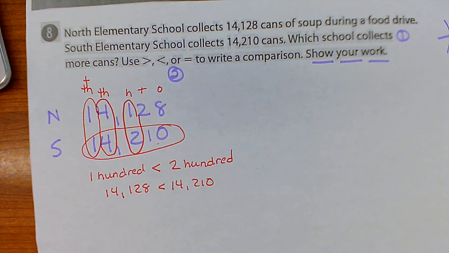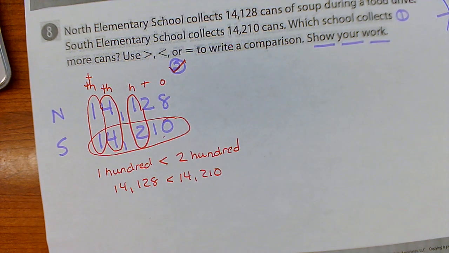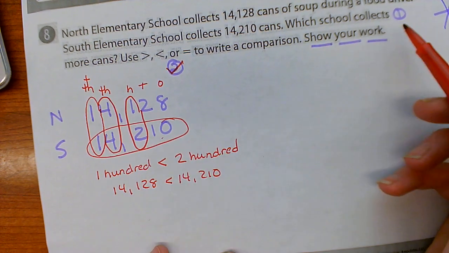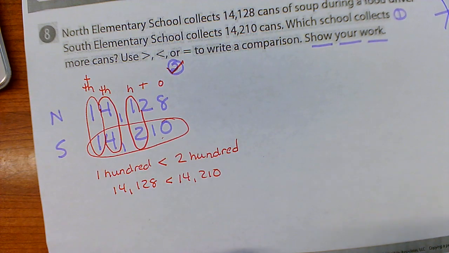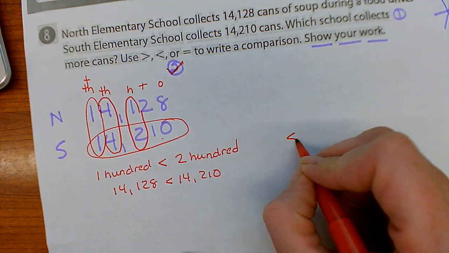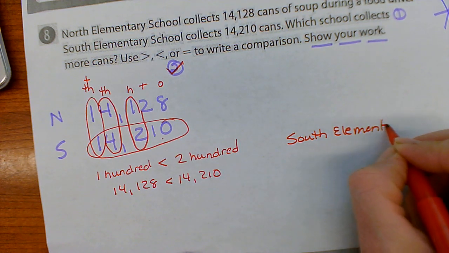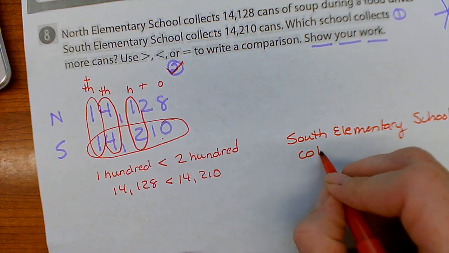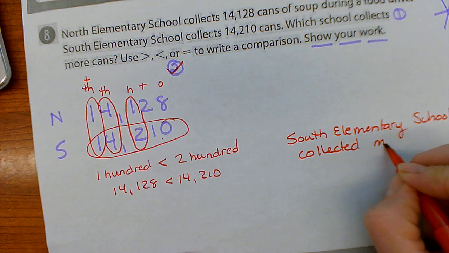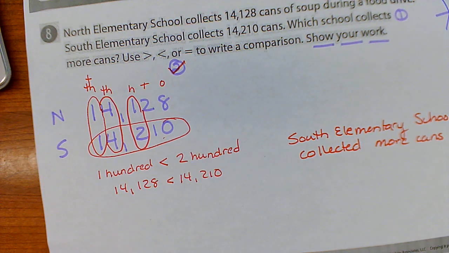All right, so now, my friends, we have to make sure we answer the questions. So I did this one. I wrote it right here. Sometimes there's going to be a place for you to write it. Otherwise, it's right there. And then I need to answer the first question. Which school collects more cans? Well, South Elementary School collected more cans. So I'd write that. South Elementary School collected more cans.